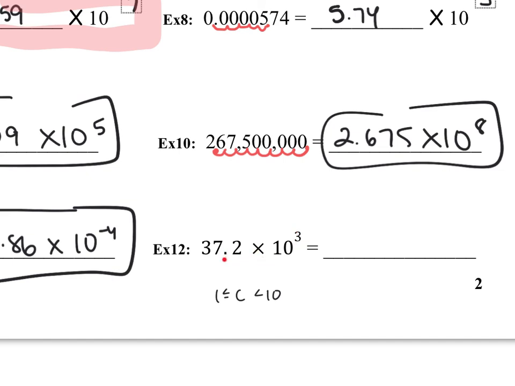So the decimal in standard notation is 3 spaces away from its ending place, or its house. But it's almost like he's trying to get a head start in the race, and he's really supposed to be starting here. So when I take that decimal and I pull it back 1 space, it's getting 1 space farther away from its house. So here, the decimal was 3 spaces away from its house, and by pulling it back 1 space, all of a sudden the decimal is 4 spaces away. So now by doing 3.72, that's fine because it's between 1 and 10, but now the decimal has 4 steps to go and not 3. So 3.72 times 10 to the 4th.